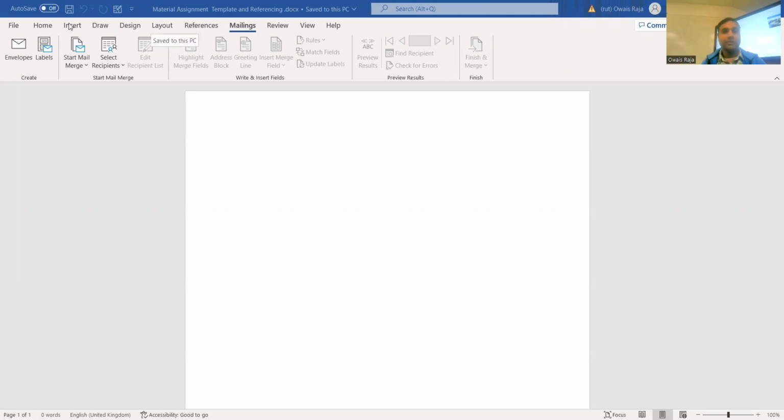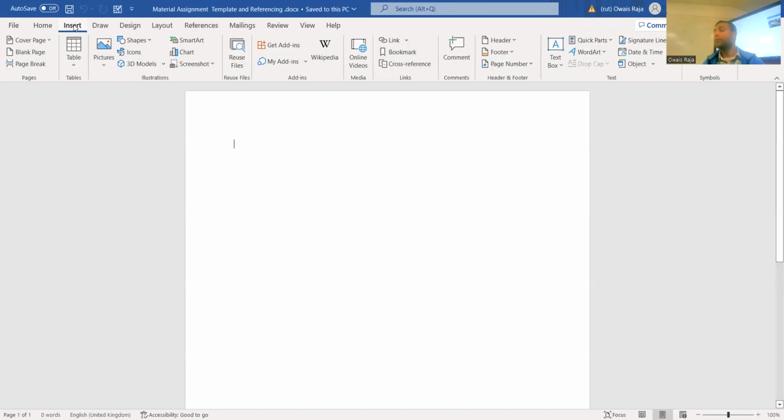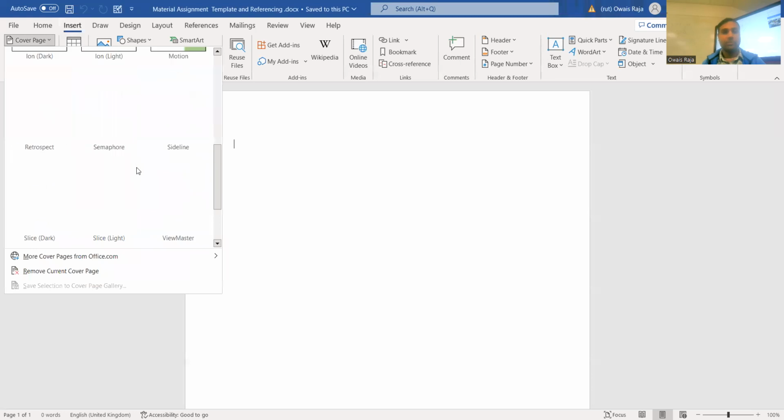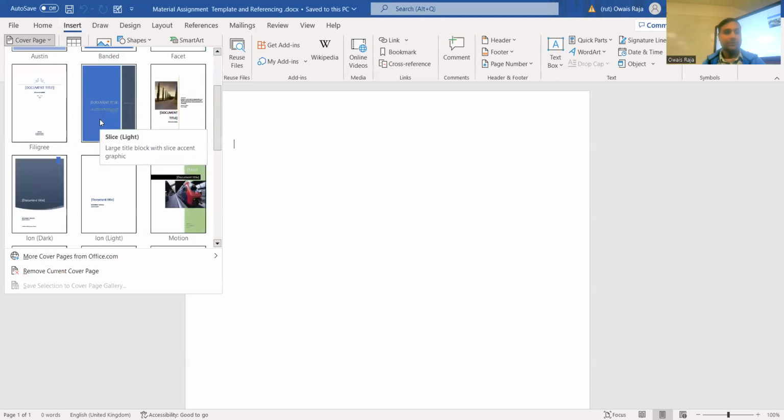The first thing to do, if you want to put a cover page, you see this insert tab on there, just click on the insert tab and you will find a cover page here. So you can click on any cover page.